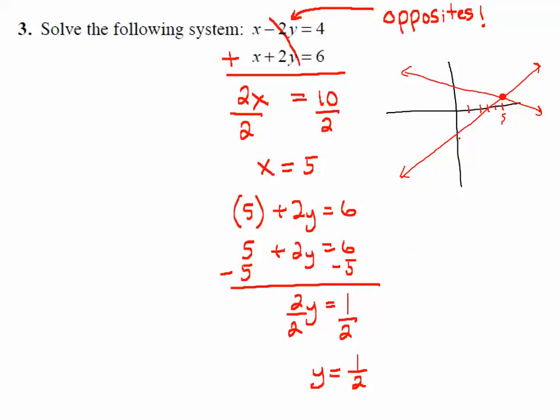The way we label it, because there's x's and y's in our problem, we're going to have to label it as a coordinate. So x comes in as a 5, the y comes in as a 1/2. We're always going to put it like this, and of course on the test I'm going to have 1/2 comma 5. So the x has to be first, followed by the y.